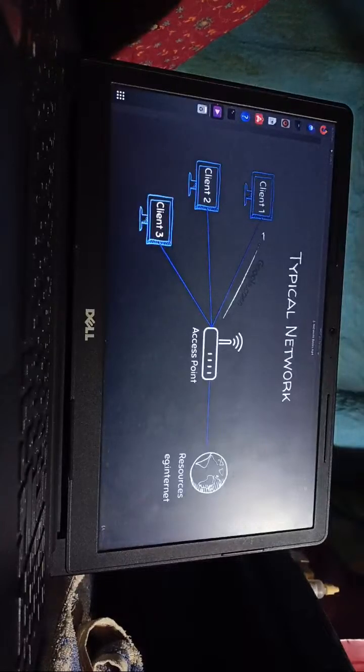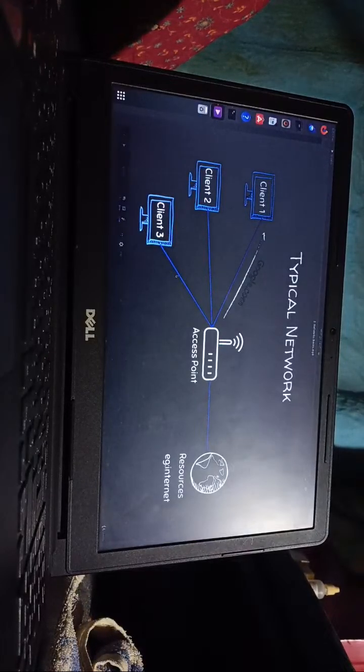If you actually go to your router at home and look at it, you'll see at the back it's connected through a cable to the wall, and this is how it's getting its internet access. Therefore, it is the only device in your network that has direct access to the resource, and none of the computers connected to the network can access the internet without the router, without the access point. So the only way for all of the connected clients to access the resource is to go through the router.